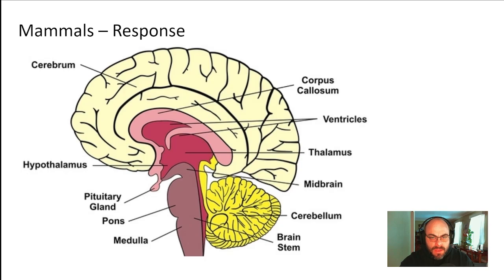Response. This is a big thing that separates mammals from the rest of the species that we've been talking about. They have highly developed brains. The cerebral cortex, which is the portion of the brain that does most of the thinking, is what you're seeing when you look at a mammal brain, or especially a human brain like this one. This is where all the thinking and complex behaviors are housed, as opposed to, say, a chicken, or chickens aren't that dumb, but like a snake or something like that. They're just not going to have the thinking involved here.